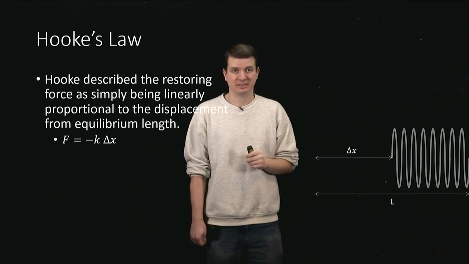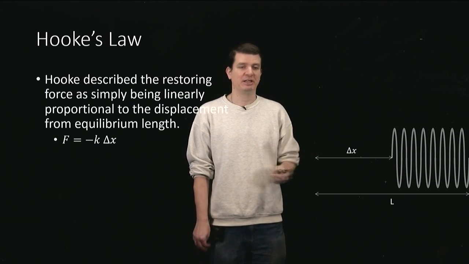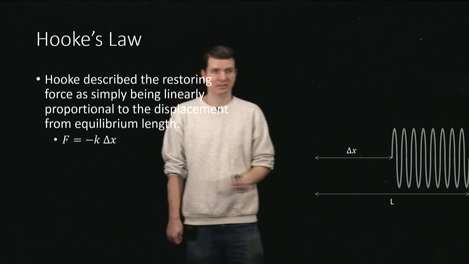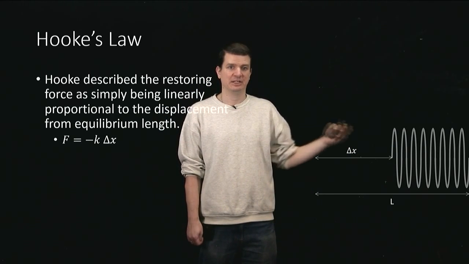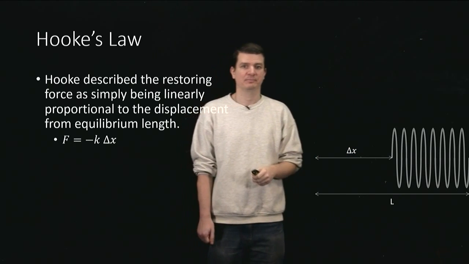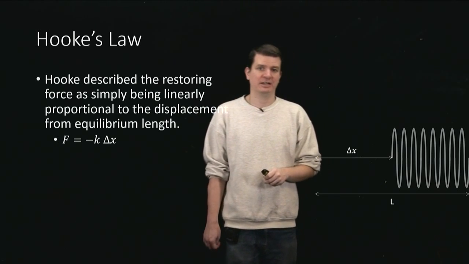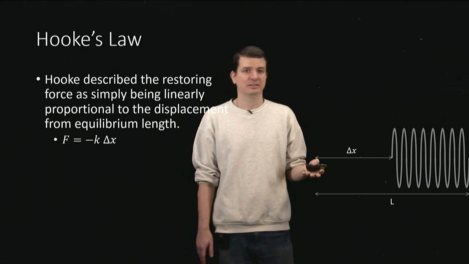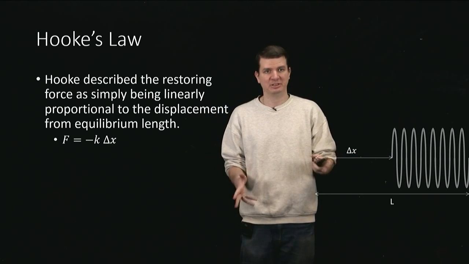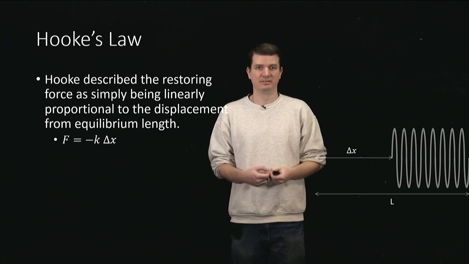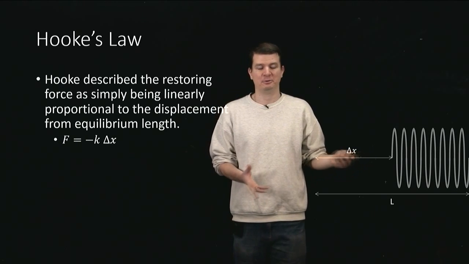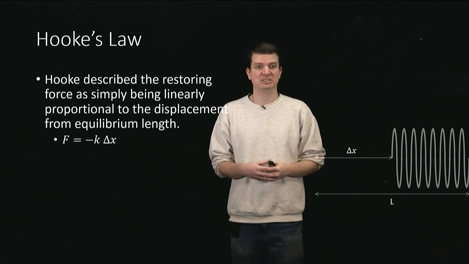We know this basically from everyday experience. If you've ever played with a spring you do know that the further you compress it or even the further that you stretch it, that is always going to give you an increasing force. The further you go, the harder it is to keep going. And that's what this quantifies. The constant k is just telling you that there's some property of the spring. You can have kind of flimsy springs, you can have really strong springs. There's some property, and k is called the spring constant for that spring, that describes basically how rigid that spring is.